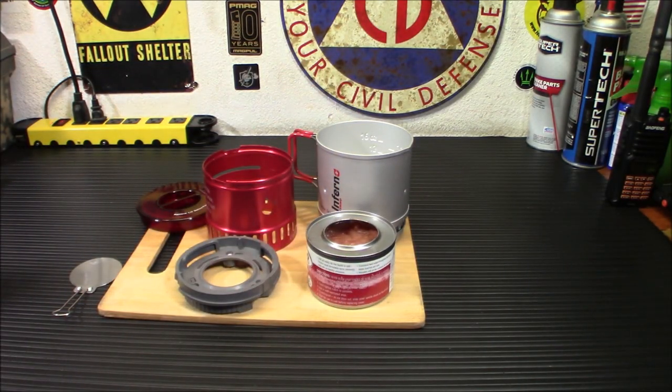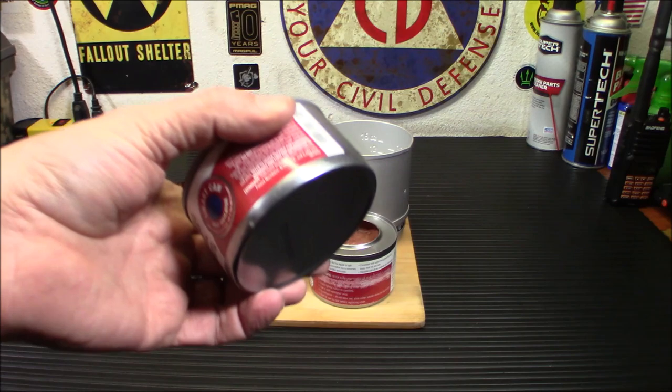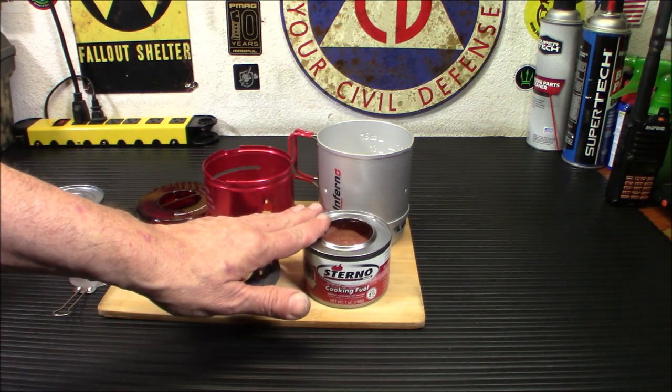I did the video November 8th of 2019 and this is the first time I am taking it out to test it. I've gone through my bag since then but was kind of lazy in replacing the three Sternos that were in there. I have a two-pack plus one that fits inside. This is the new one that's going in there — it was just made in 2021, so it's brand new. We're going to be replacing that. And that is my secondary follow-up review of the Sterno Inferno cook set and the Sterno fuel.